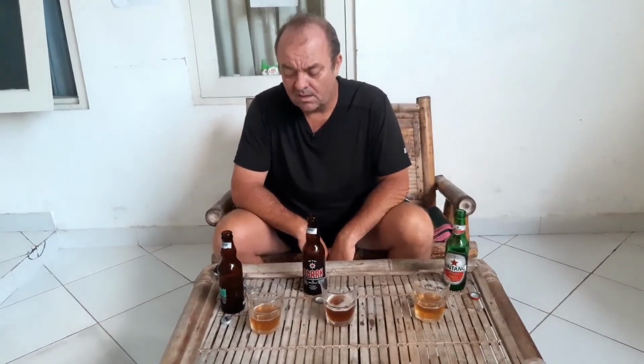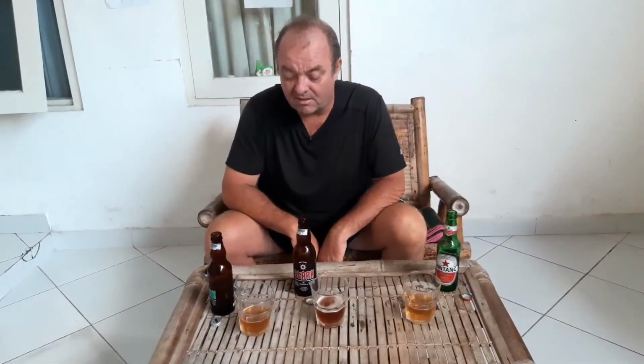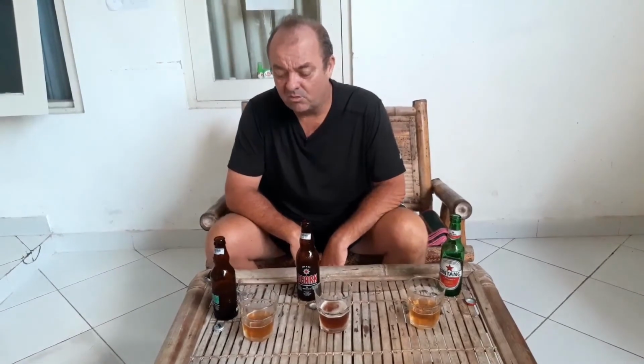I have to say I'm a fan of the IPA. I do like India Pale Ales. They're usually my favorite style, especially the really hoppy ones. But these are not bad. I like them all. So I think the next part of the job is I've got to finish them off. Hopefully we'll find some more bargains and some more beers and we'll give them a try and let you know here on Wee-Wick's Kitchen.